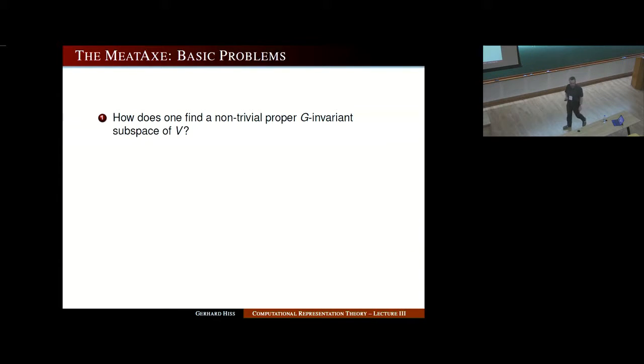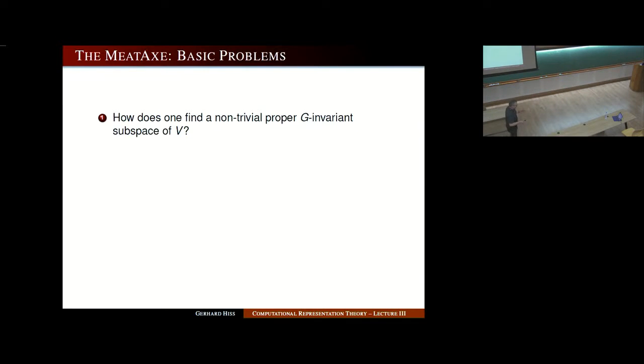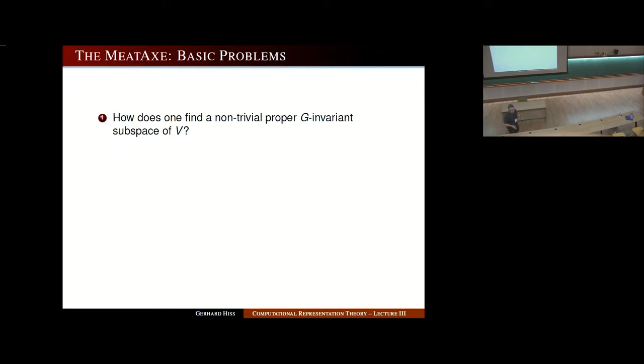Yeah. Okay, what are the basic problems? Suppose you give the MEATAXE a representation, which just means you give it 2 matrices, or maybe 11 matrices over the same field, which do not really need to be invertible. So if the matrices are invertible, they generate a group, and so these are the matrices of a representation of the group they generate. If they are not invertible, they generate in the ring of matrices a subalgebra. So it's a representation of an algebra.